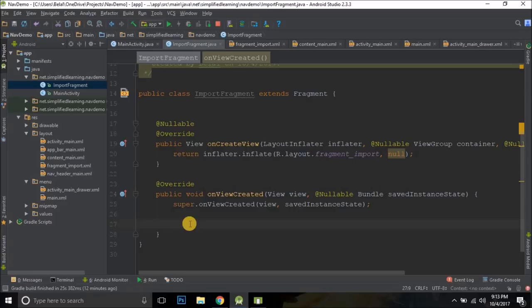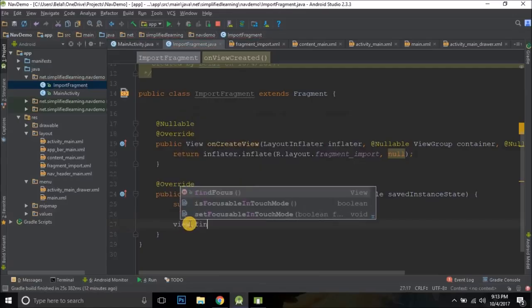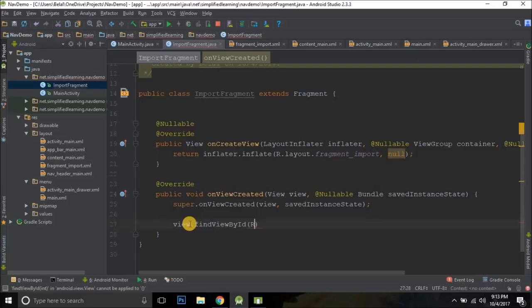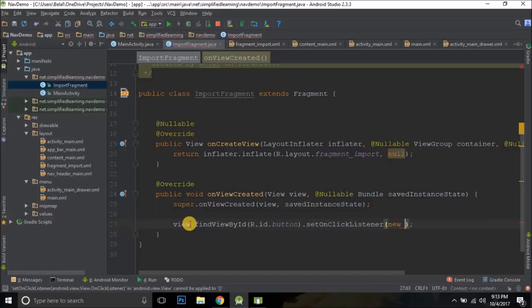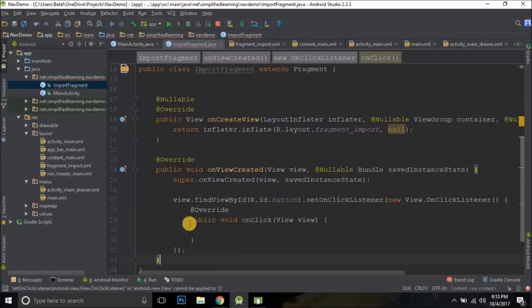So we have a button, so we can directly find it, findViewById, using the view object. So we'll write view.findViewById, then R.id.our button ID. Then we can set onClickListener, then new, Ctrl+Space, hint enter, and the IDE will do everything for you.